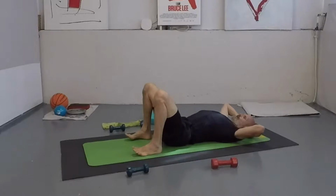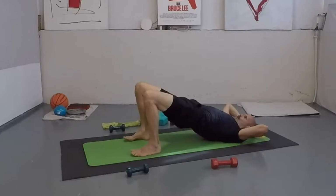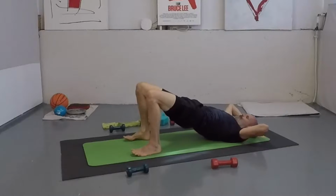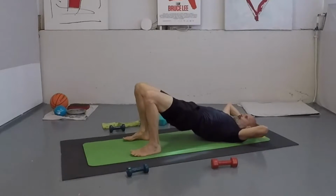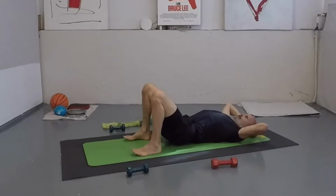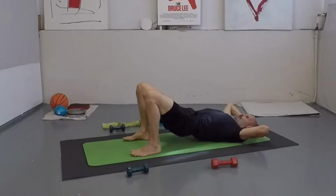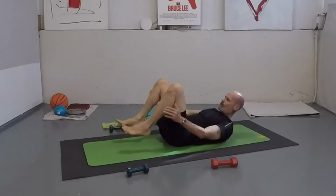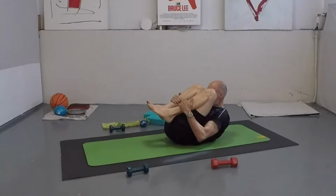Neck is long. Now float your hips off the mat for 1 and 2. Don't look left or right for 3, 4. Get your chin in. 5, 6, 7, 8, 9, 10, 11, and 12. Belly's pulled flat. Let's bring in one knee, bring in the other knee, make yourself into a small shape.